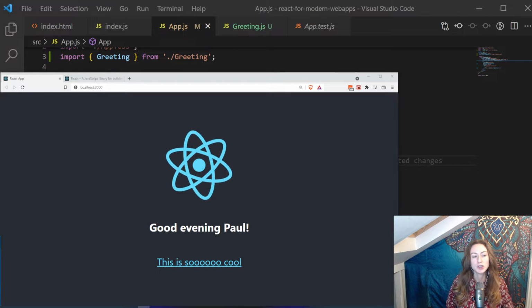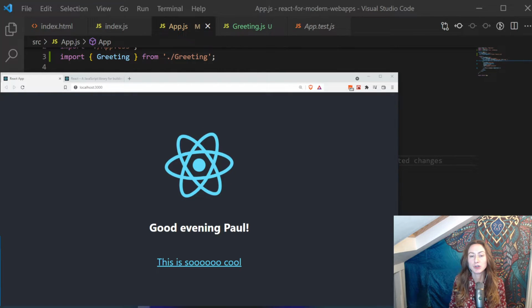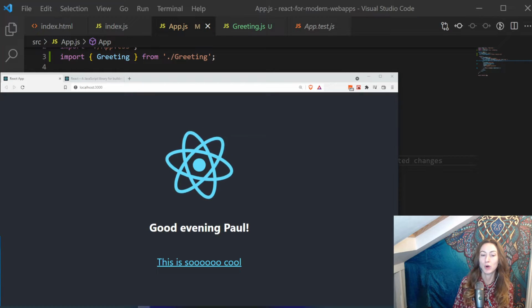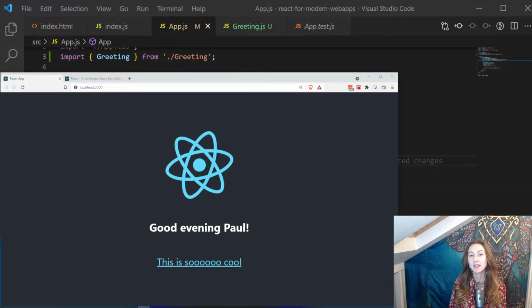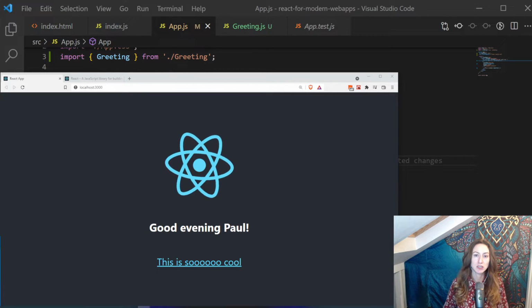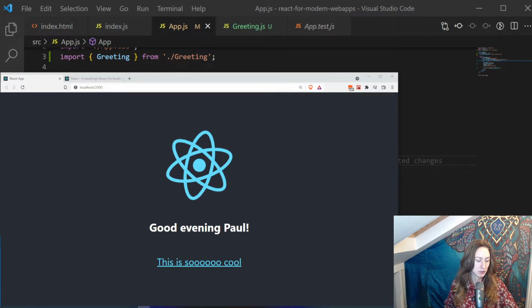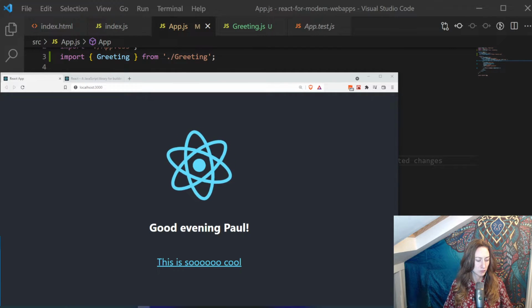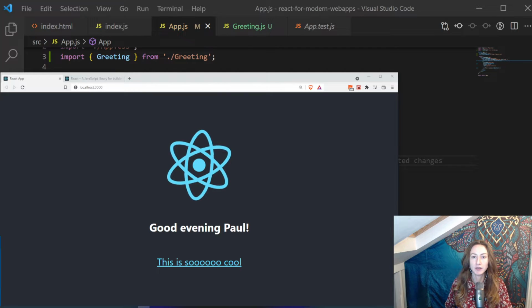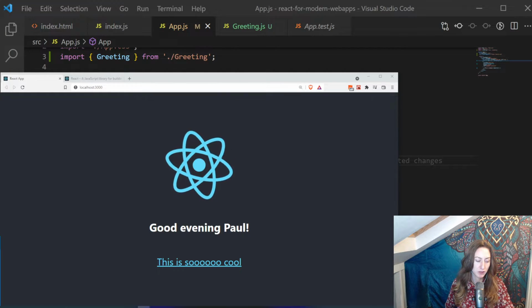So if you don't want to show a component or a specific element, you return null. And this is a very common thing to do in React, that you might want to show one thing given one condition or another thing given another condition. So this is an important concept. If we return undefined, we'll get an error. So we should return null, not undefined.